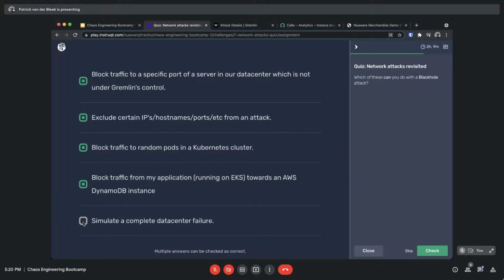So you can say, for example, I've got these systems running in data center A, got these systems running in data center B, and apply specific tags to those. Then I could run a black hole attack selecting all of the systems or all of the components that have a tag called data center B. And in this case, simulating that the entire data center B is failing and is not responding at all, to see how our application would handle that. So yes, that is absolutely a possibility of the platform itself.